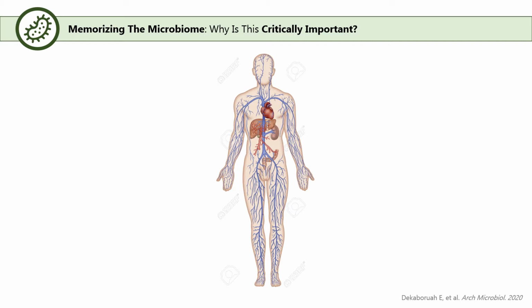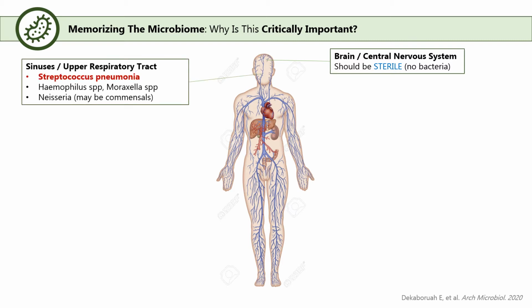First, which organisms live as commensals in the brain or the CNS? The answer is none. This protected site should be sterile. Presence of any bacterial organisms in this site indicates a breakdown of normal barriers or introduction iatrogenically of organisms, and this should be taken seriously. A little lower down in our upper airway and sinuses, we do find common organisms living as commensals, most importantly our respiratory Streptococcus, Streptococcus pneumoniae, as well as some miscellaneous gram-negatives like Haemophilus, Moraxella, and Neisseria.